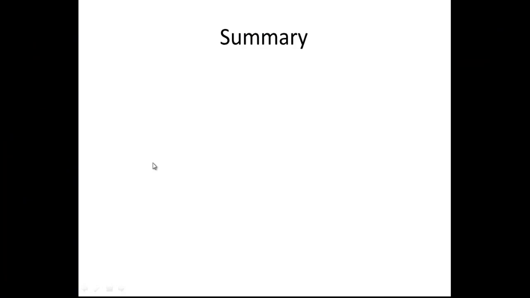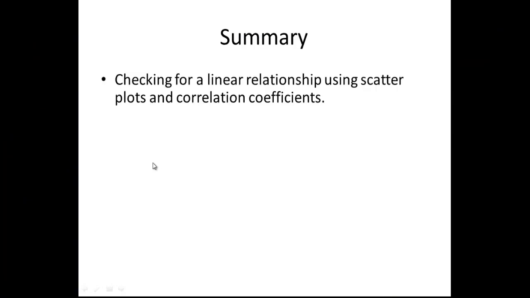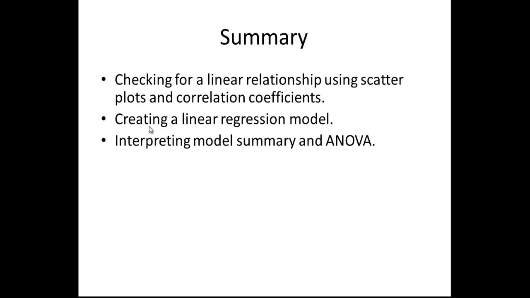In summary, first, we looked at how to check that there is a linear relationship between the dependent and independent variables. We also looked at the relationship between the independent variables to check for multicollinearity and found that this may be a problem with height and weight. Next, we looked at creating a linear regression model and discussed the appropriate options to get the output that will help us make decisions about the model and check the assumptions of linear regression. Then, we looked at the SPSS output.